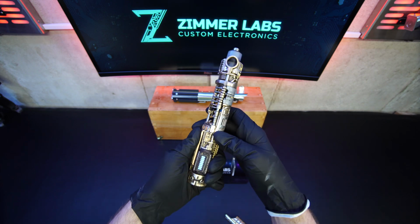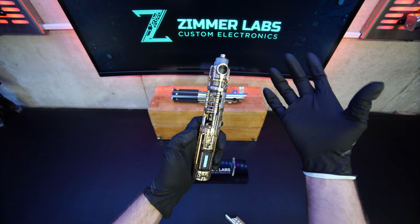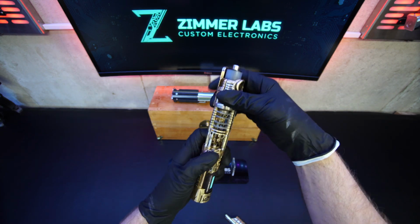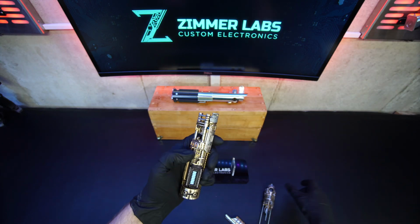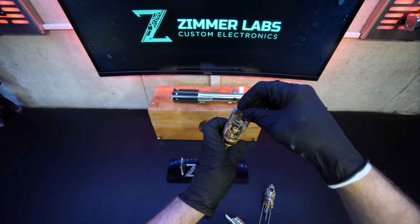Well, it really acts up without the kyber crystal in it. But I guess that makes sense, because that is the source of power. So I guess we should probably... what's it doing? We should probably insert the kyber crystal. Hopefully that'll fix things.